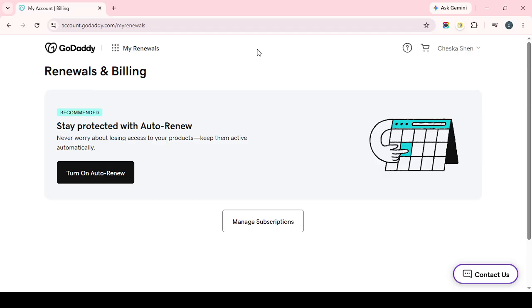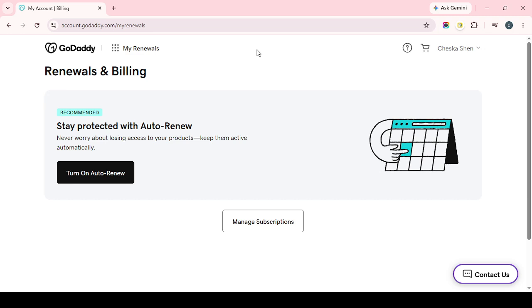Usually, the final confirmation will make it clear that auto-renew has been turned off or that the renewal has been canceled. As a helpful tip, after finishing the process, stay on the page for a moment and verify the updated renewal status. You want to make sure the setting actually changed before you leave your account. If the product still appears to be set to renew automatically, repeat the confirmation steps and check again.